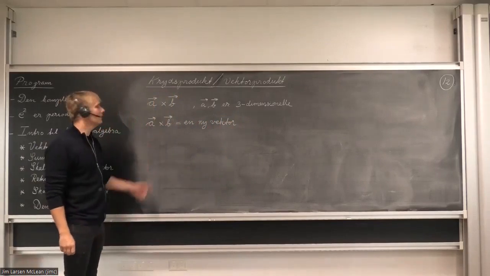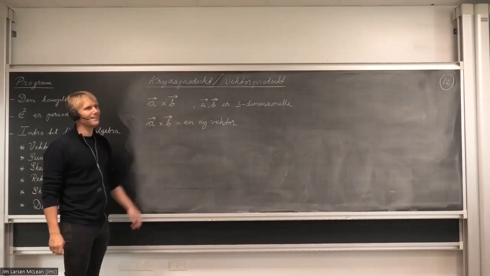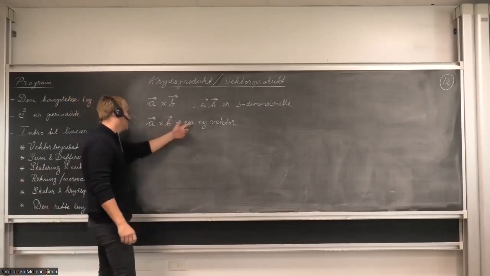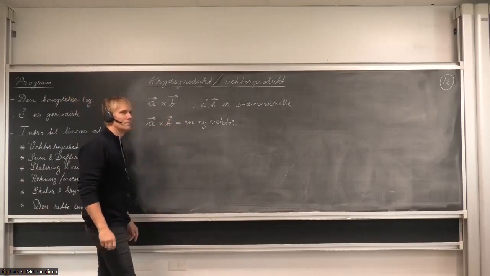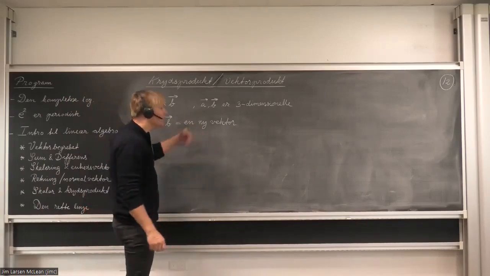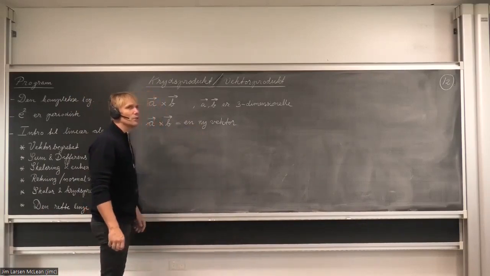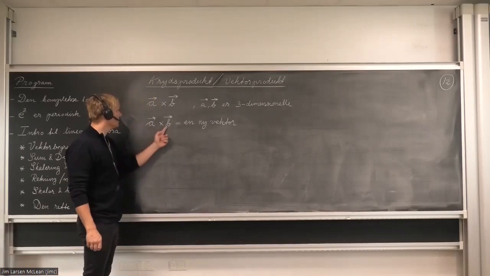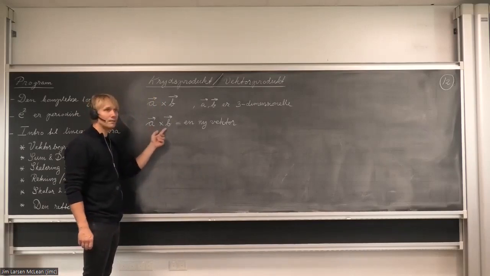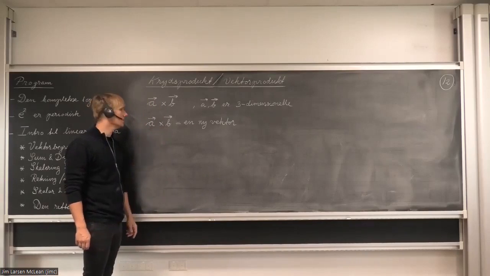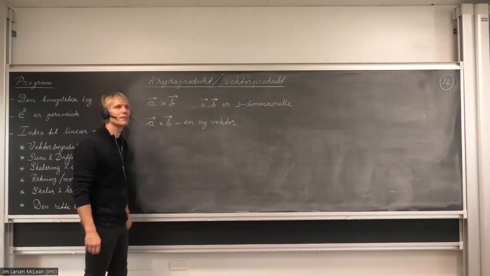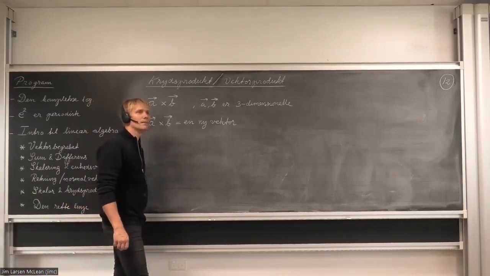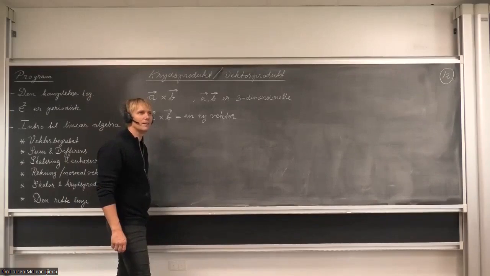It's also worth noting that A cross B is not equal to B cross A. So that's a new vector, that one. You might be tempted to think that whether I say A cross B or B cross A doesn't matter. It usually doesn't. 2 times 3 is 6, and 3 times 2 is also 6. So when we multiply, it's irrelevant.